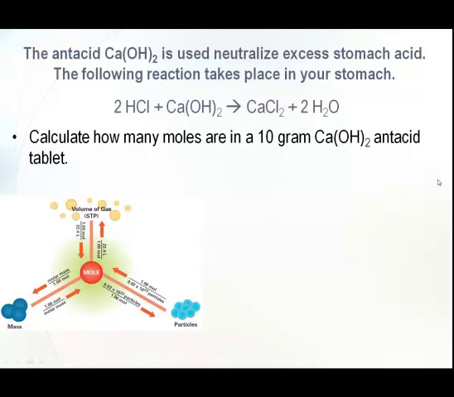Next one, we have our same reaction as before, where we have hydrochloric acid reacting with calcium hydroxide. Calcium hydroxide, it turns out, is actually an antacid, and it's used specifically to neutralize excess stomach acid. So if you have an upset stomach, you feel like you have that acid sort of rising up, you would actually take an antacid tablet made of calcium hydroxide to neutralize that acid. So there's our balanced equation again. We have the 2 moles of HCl reacting with 1 mole of calcium hydroxide to make 1 mole of calcium chloride, that's salt, and 2 moles of water.